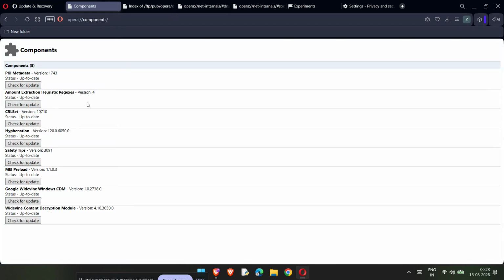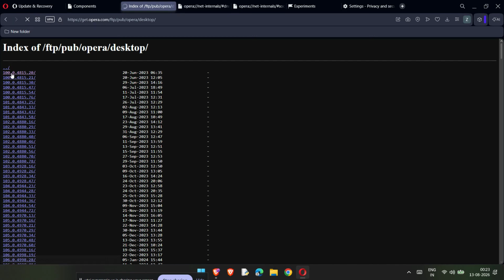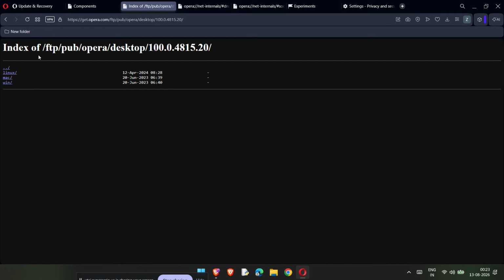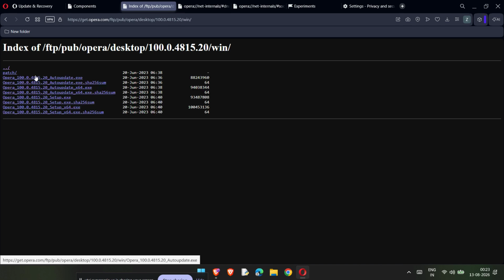If Opera components are still failing after recovery, do not uninstall the browser. Instead, the next step is to download the full standalone installer from the official Opera FTP server. This is a much better repair method because it can replace damaged browser files and repair underlying components without removing your personalized data. Once the installer is downloaded, right-click the file and run it as an administrator. Running it with admin privileges helps ensure the repair process completes properly and can overwrite broken internal files.